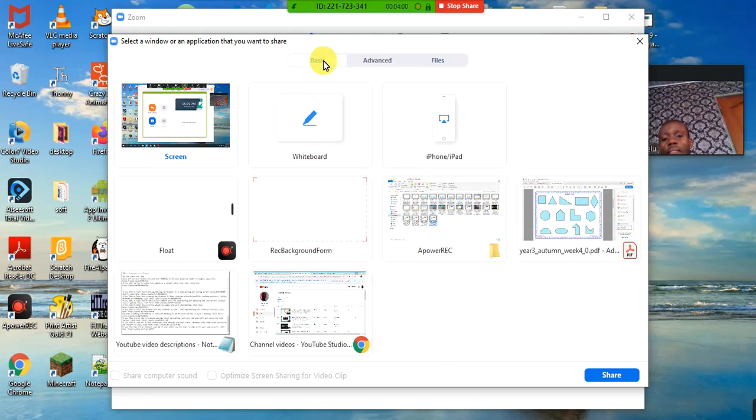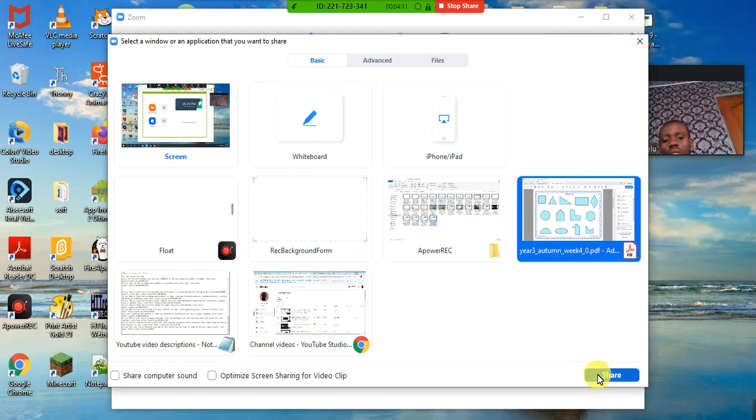So let's go back to our basic. Now our basic right here, I want to share a screen. For instance, I want to share this worksheet. So teachers, if you want to share a particular item that is not the whiteboard, it's best for you to have opened it down before the lesson. And then minimize it. Probably just open it down and minimize it. You understand?